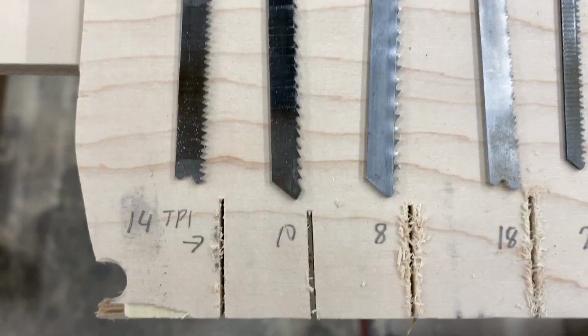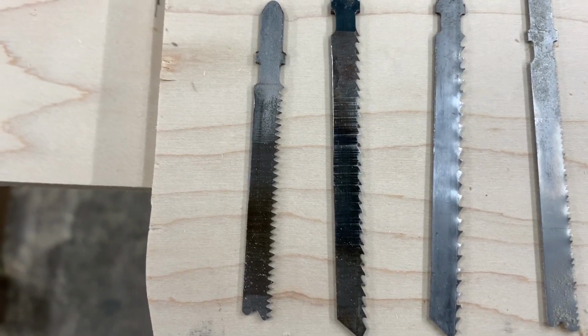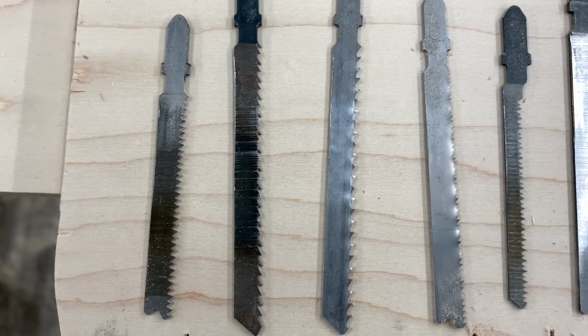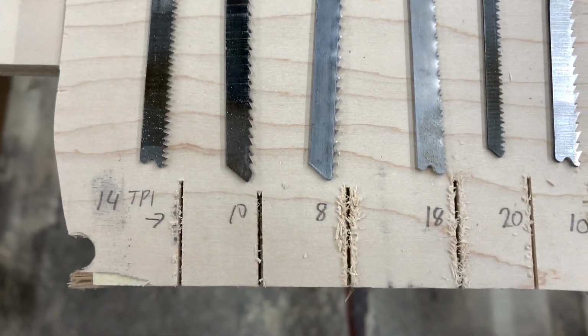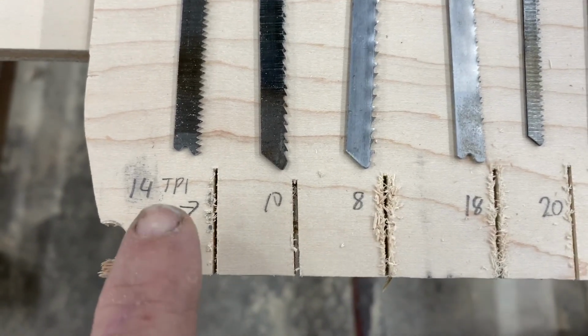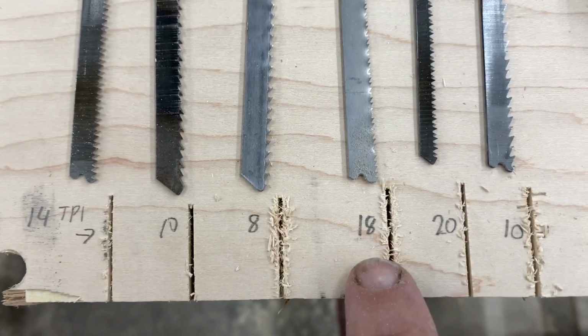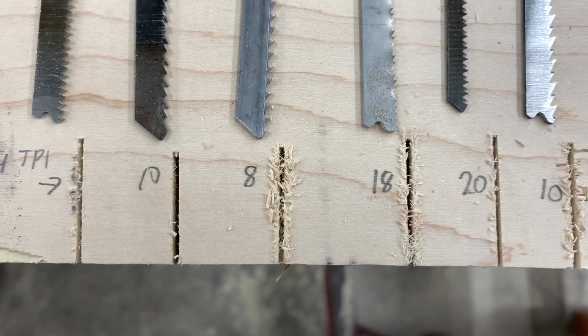The next is a down cutting blade. And if you notice the teeth, they're aiming downwards. The next one cuts up, so it pulls up towards the saw. And this is the result that it gets. And by the way, this is the number of teeth per inch. So 14, 10, 8. This is a metal cutting blade. Great in metal, but as you can see in wood, leaves a lot to be desired.